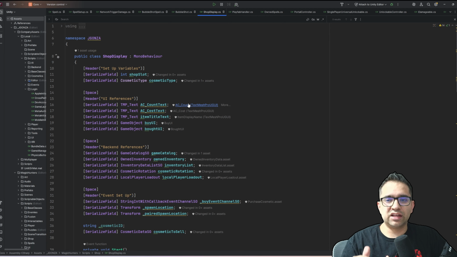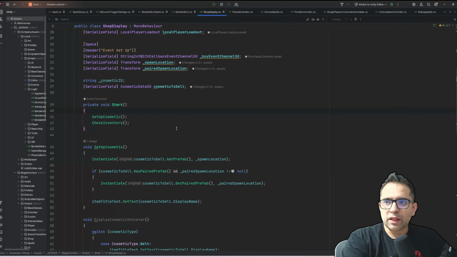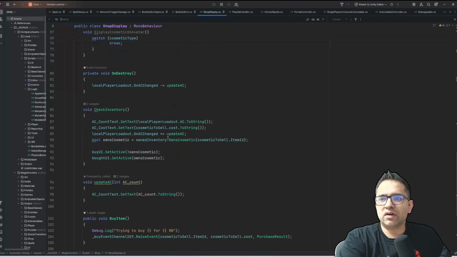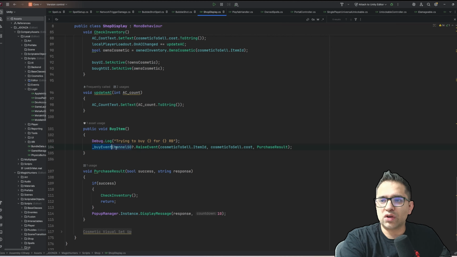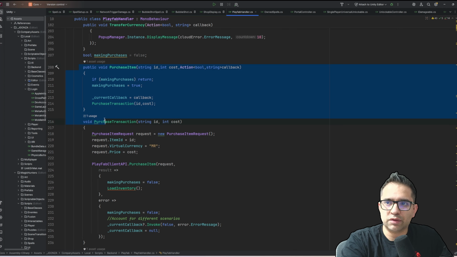Okay, let's say in the game, they give themselves 9,900 of the currency. How does my game use currency? Well, in here, we have a buy item, okay? And we have an event channel, and the event channel doesn't matter. I could have a public function, because it is a public function, that goes in here and says purchase item, okay? So this could be accessed by the player, right?